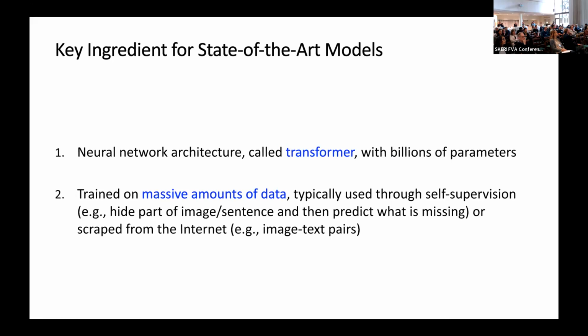Today, across the board, state-of-the-art models are transformers, which basically embed billions of parameters. Some people say that in things like ChatGPT you even have trillions of parameters. So basically these networks have lots and lots of connections and are trained on massive amounts of data. Think about pretty much all the data on the web, going and crawling those web images. Often there are descriptions paired with those images. So basically we crawl the web and figure out how to consume that data and feed it into these neural network architectures. That's basically what we have as the state-of-the-art models across the board for these different tasks. And often there might be some kind of fine-tuning stage to adapt them to the specific tasks that we have.